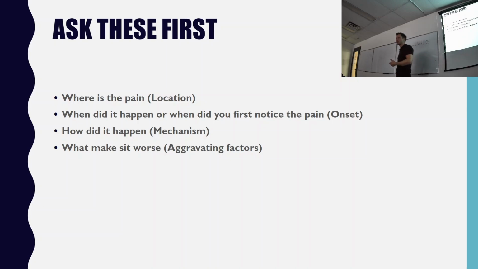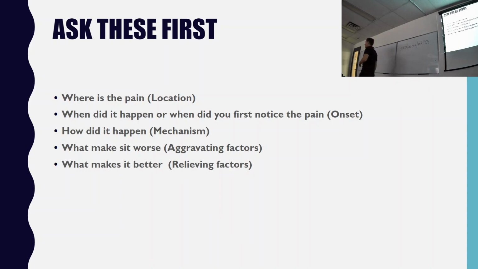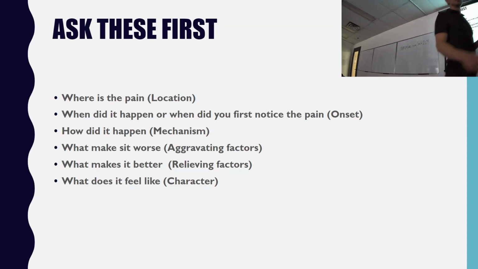It's probably tennis elbow. What makes it better? It's way better when you don't use it and put ice on it. Maybe it's inflammatory. Ice helps. So again, with each condition, we'll talk about these. You see how these few examples can take you a long way to understanding exactly what's wrong. And then what does it feel like? That's the character, which we've already been through. When you're asking questions like this, when I'm in clinic, people often give you the answer that they think is the right answer. What do you mean?